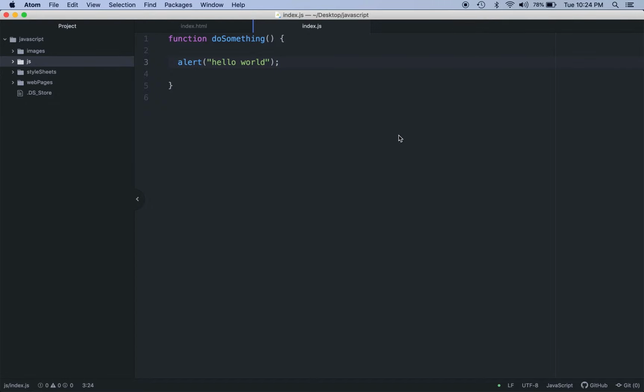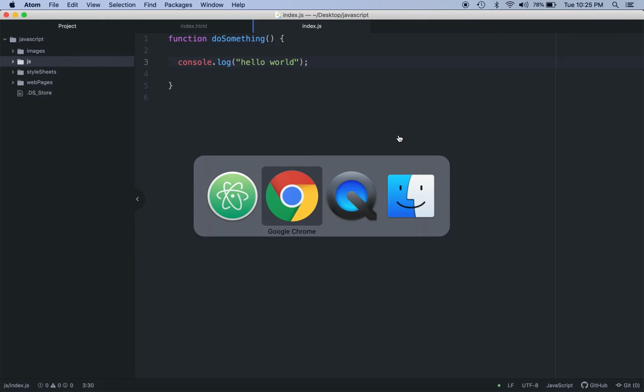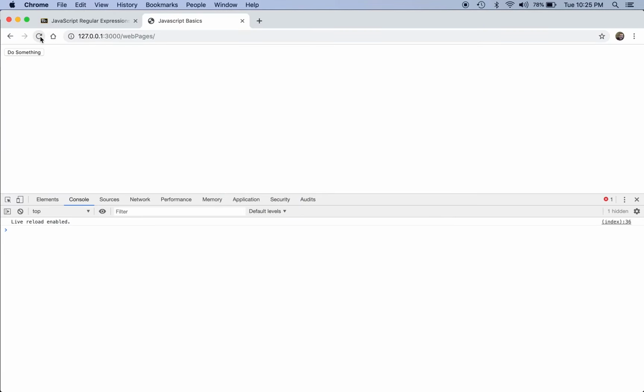Alternatively, alerts get really annoying as you're debugging, because now I have to respond to that pop-up window every time. Alternatively, I could maybe use some diagnostic information. I could log information to the console. Okay, and this is a little less invasive, because now you'll notice that when I click on the button, hello world shows up in my developer tools console.